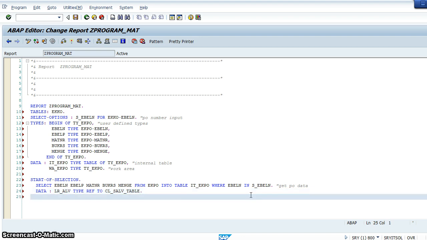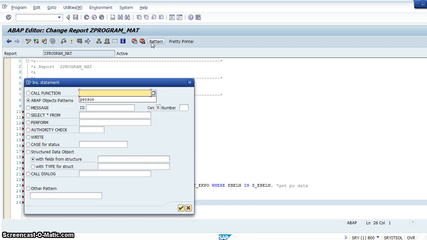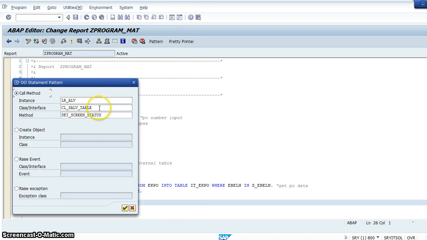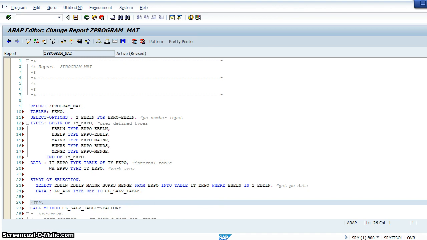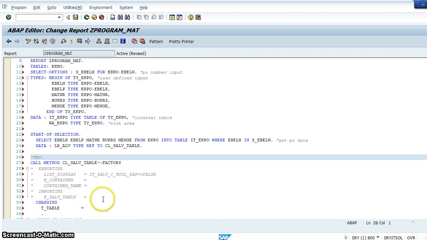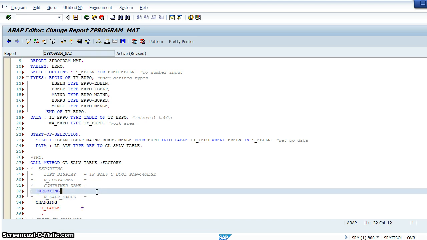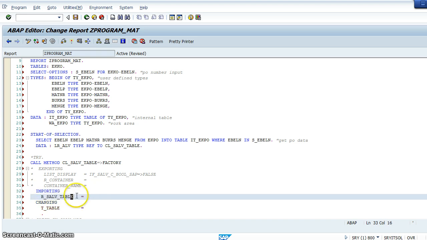So now let us call the class using the pattern LR_ALV, call the factory method, press enter, scroll down, and quickly uncomment this.